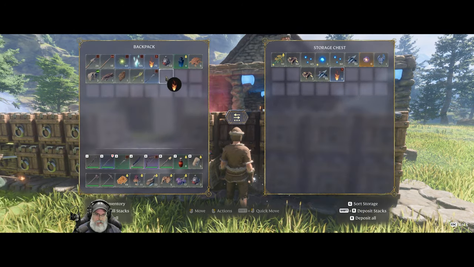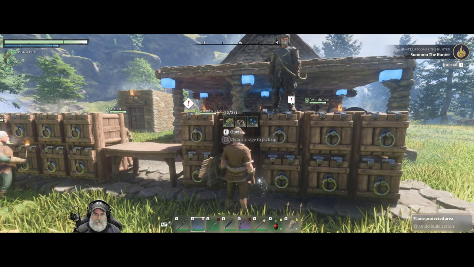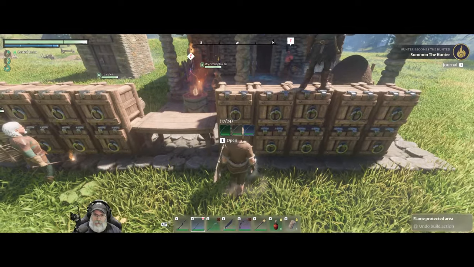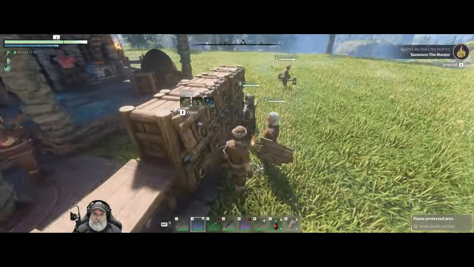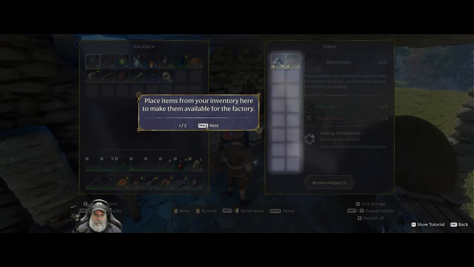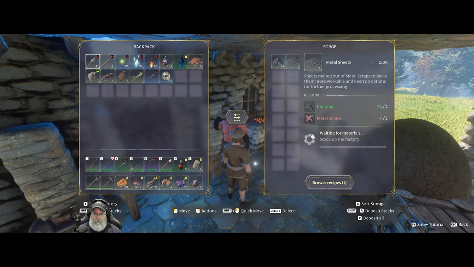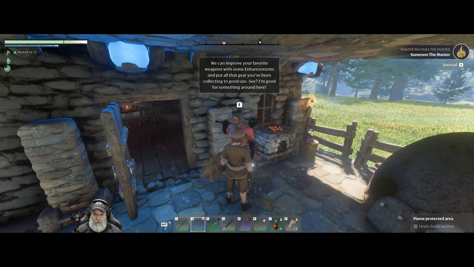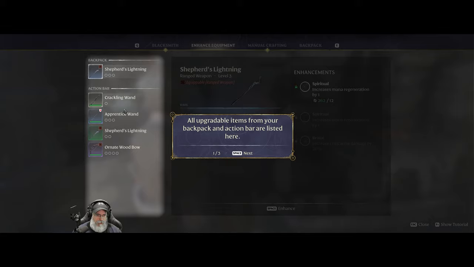Okay. Looking for the hide box. There it is. We should get the drying rack up and running though before we take off. Get our bigger backpacks. Speak up. There we go. Enhance equipment. I want this.